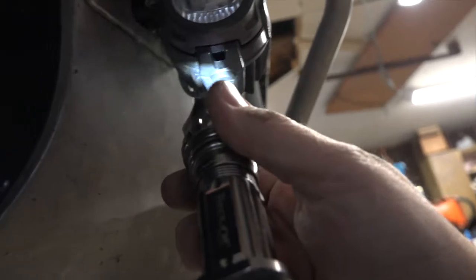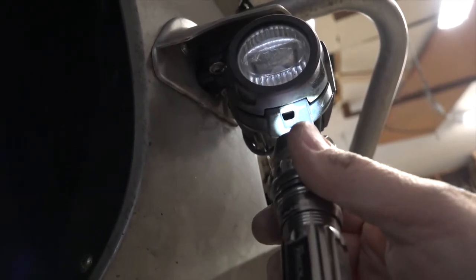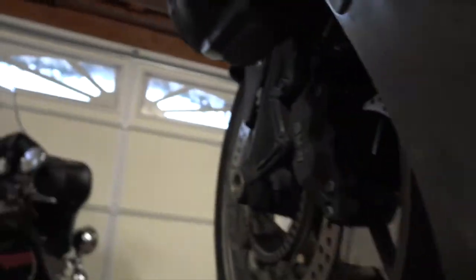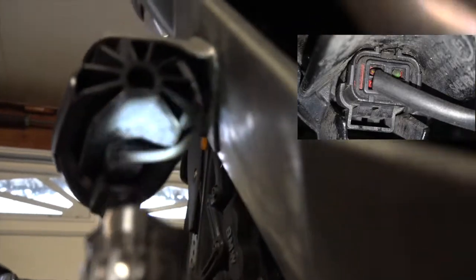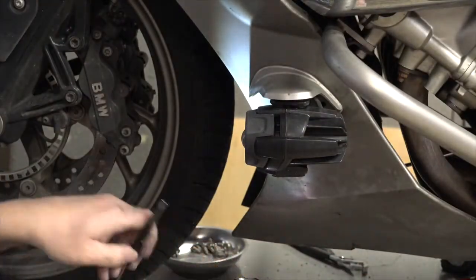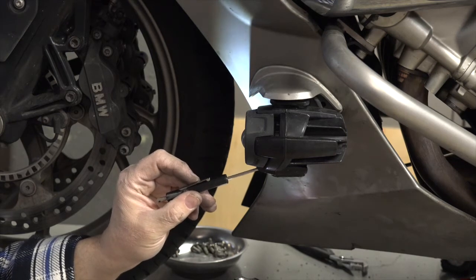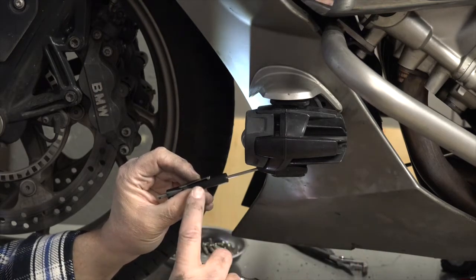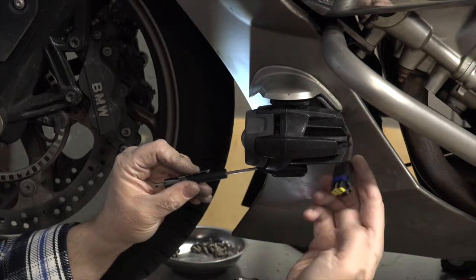Right here there's an opening. I'm going to take a little pocket screwdriver and move that lock just far enough that I can remove the connector that goes in the back. There's the wire and then the connector goes inside there. I've got the screwdriver in there and I can feel this little retaining clip. It's plastic, so don't push it too hard or you'll break the connector. By pushing the screwdriver up I'm going to lower the connector — and there it goes. Got it removed.